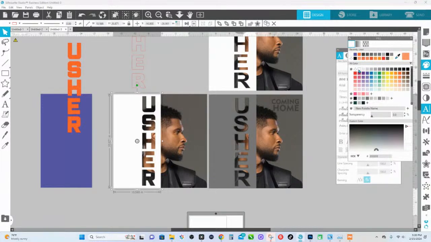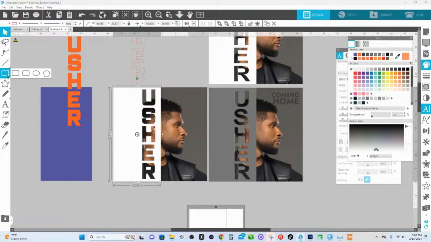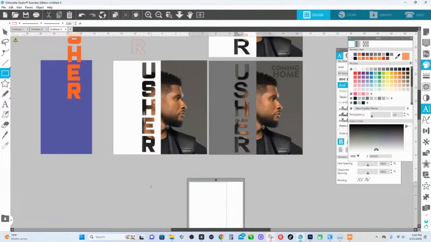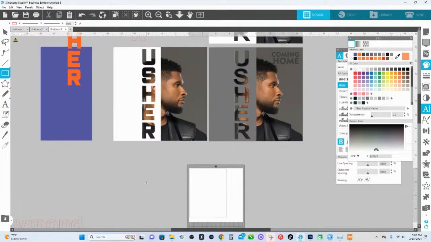And then if you want to be able to put it in a different program, all you have to do is just save it as a JPEG. So if I wanted to, let's say, make this as a Tumblr, I'm going to do a little bit more than what I did in Canva. So y'all know Silhouette Studio is my program. So I'm always going to give you a little bit extra when it comes to the Silhouette Studio of it all.